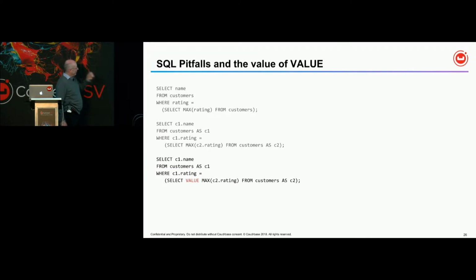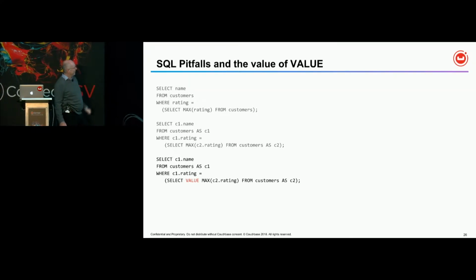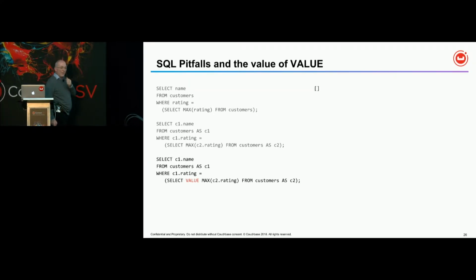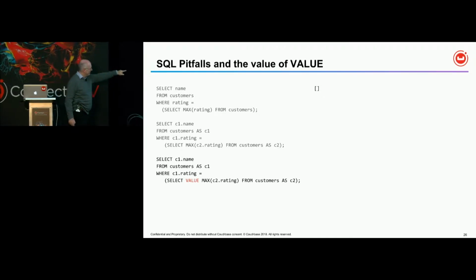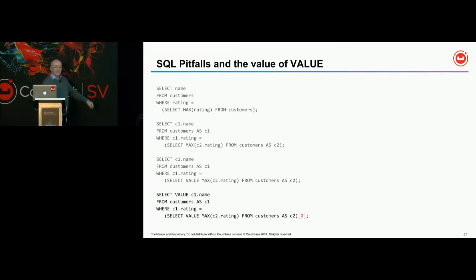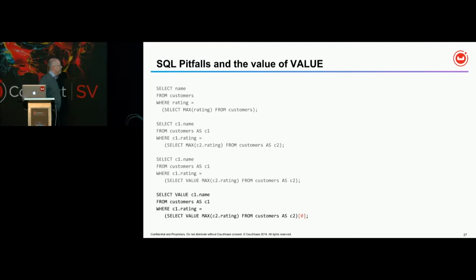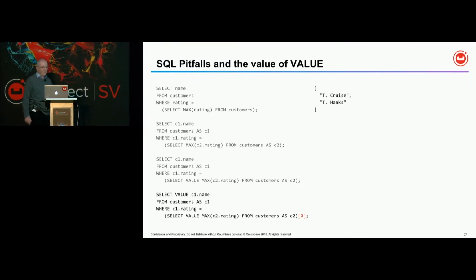Okay, so then I say, okay, that's fine. So now let's get a single value, use select value for that, right? That's the way to get a single value. So I have the same query as above, but now I introduce select value here, and now I want to see, does this query work? And the result again is, well, not quite, because I still know that the subquery that I have in here returns an array. So now I'm comparing a single value to an array, and that again doesn't work. So the next thing that I really need to do to make it work is, as some of you said, make sure that I get the first element of that array, which actually is a scalar value that then compares with the scalar value that I have from C1, and I get a sensible result.